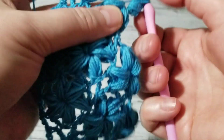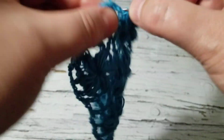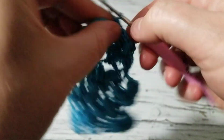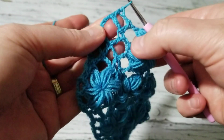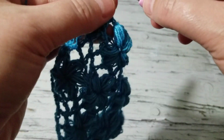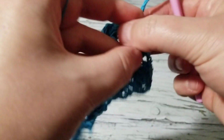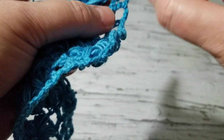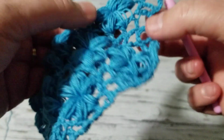1, 2, 3, 4, 5. If you don't do it, you will see it, and then you will frog it, and then come back to fix it. I will let you know that, because you will see that there's something wrong. Okay, chain 2 between, and then chain to turn around, and then we're going to finish up the daisies just like this.